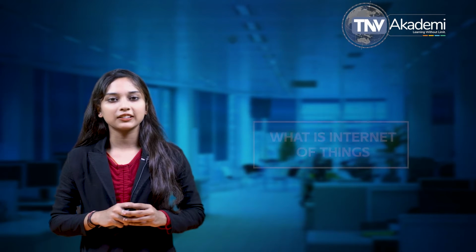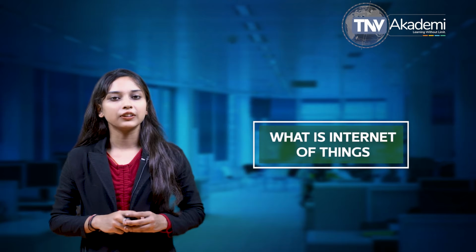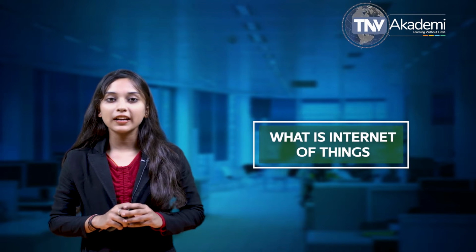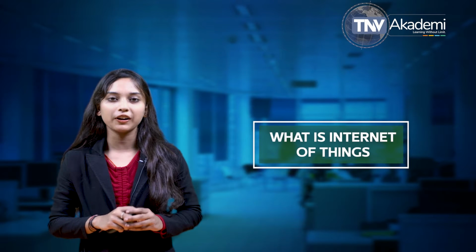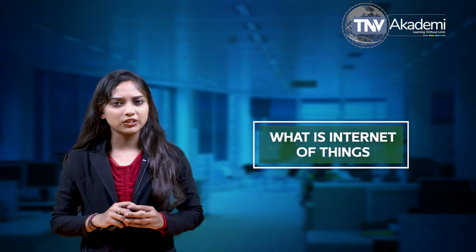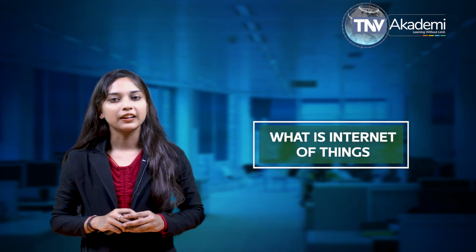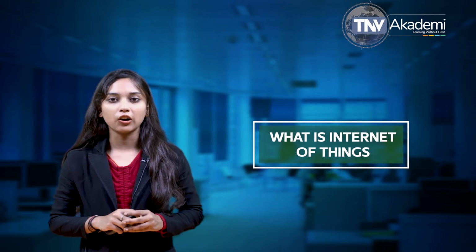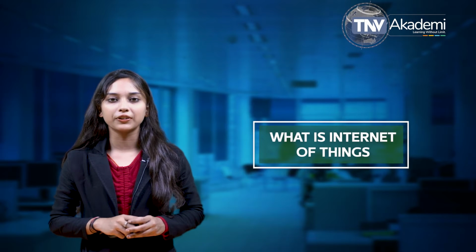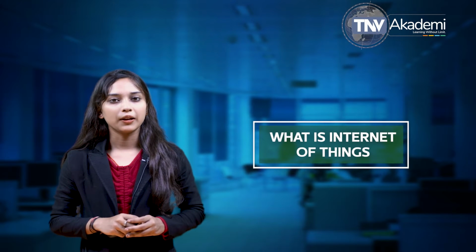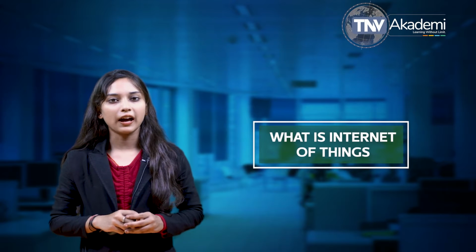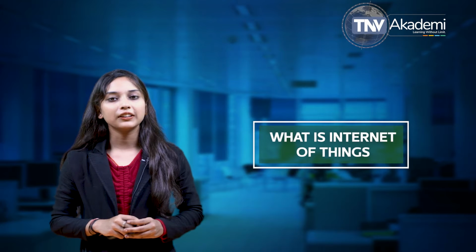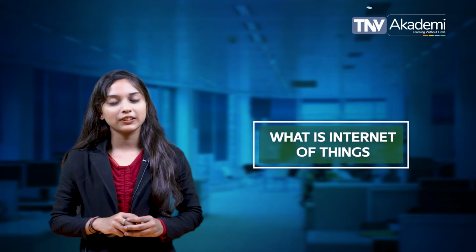So let's start our discussion and take up the first point of discussion, which is what is Internet of Things. The term IoT or Internet of Things refers to the collective network of connected devices and the technologies that facilitate communication between device and the cloud, as well as between the devices themselves. The Internet of Things describes the network of physical objects, things that are embedded with sensors, software and other technologies for the purpose of connecting and exchanging data with other devices and systems over the internet.